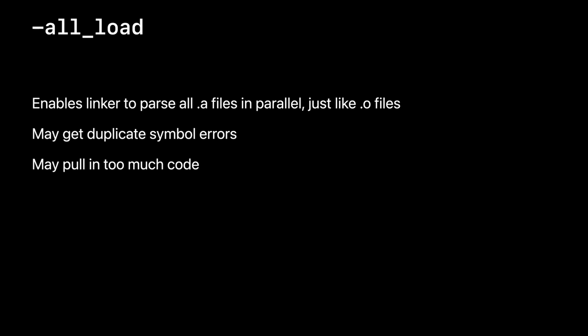To compensate for that, you can use a linker option, -dead_strip. That option will cause the linker to remove unreachable code and data. Now, the dead stripping algorithm is fast and usually pays for itself by reducing the size of the output file. But if you are interested in using -all_load and -dead_strip, you should time the linker with and without those options to see if it is a win for your particular case.